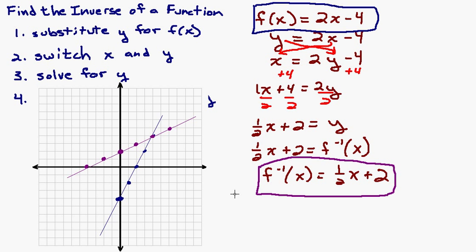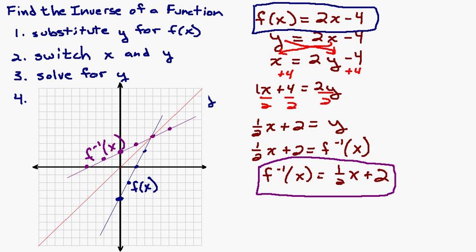Now you may have seen this before. When you graph a function and its inverse, there's going to be a reflection. Let me do that in red. This line here in red is the line y equals x. It's at a 45-degree angle through the first quadrant and the third quadrant. And if you took your function line, this blue one, f of x, and you reflected it over this red line, it would land on your inverse function. That's how those relate to each other.